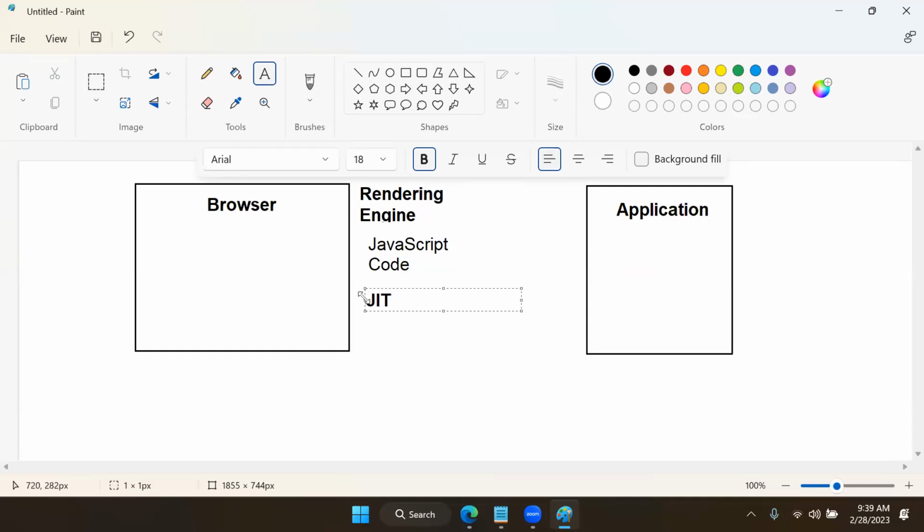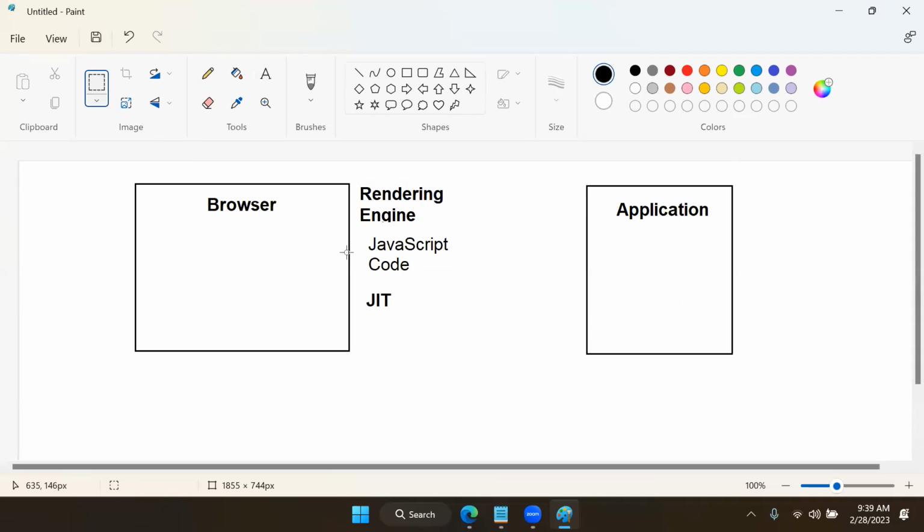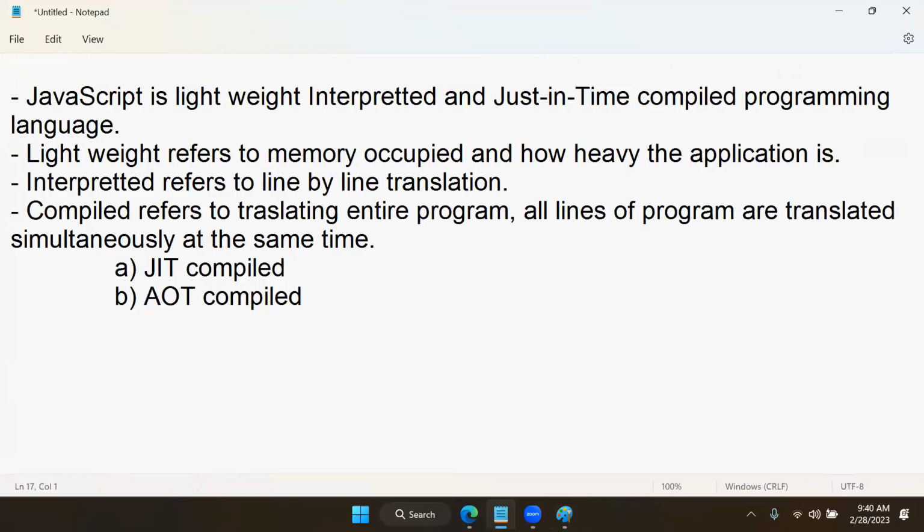Just-in-time compiling is a technique where the JavaScript code first loads into the browser and translates in the browser. So what does just in time mean?